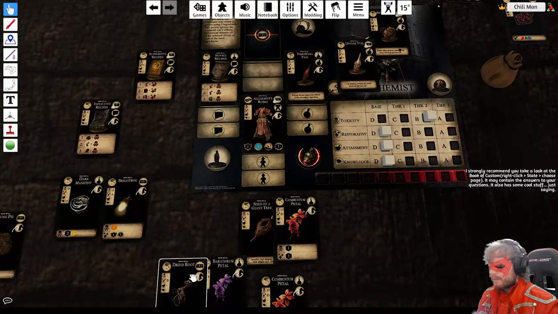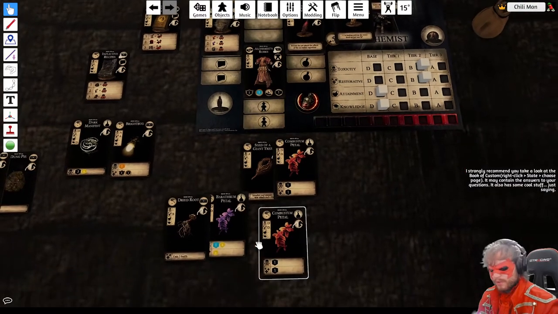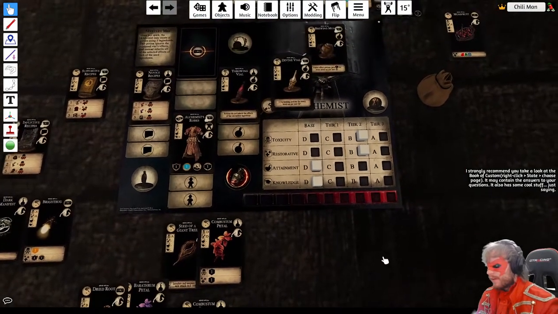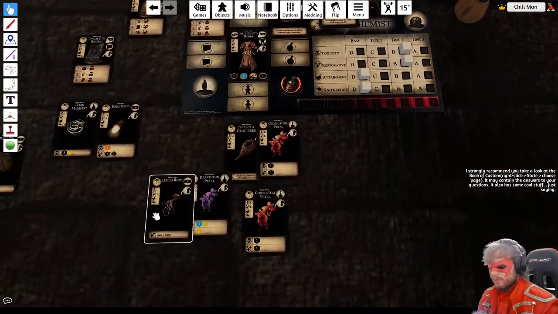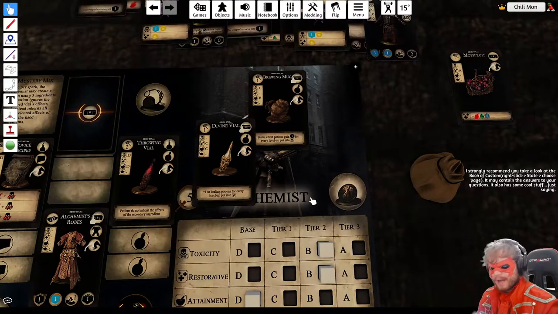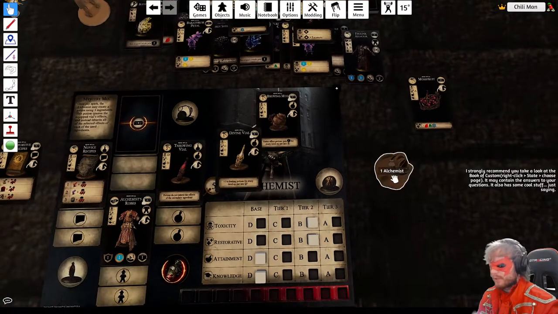And restorative is B, that's plus two. So that's five. You heal five health. Mixing two dried root is a lot of health back. Maybe overpowered. That's what we're here for. Might adjust accordingly.